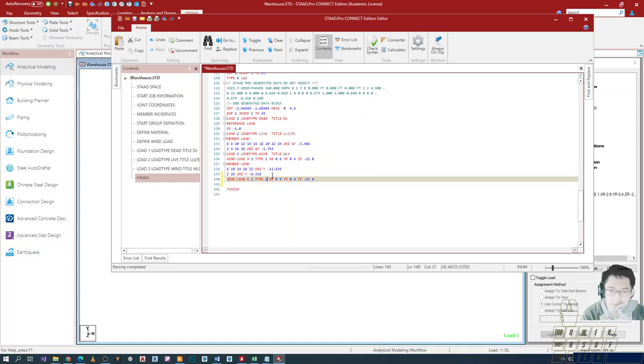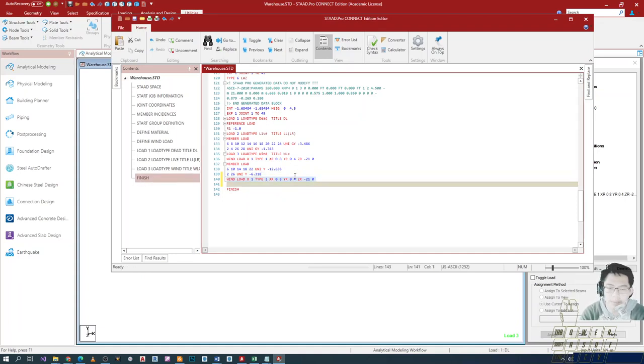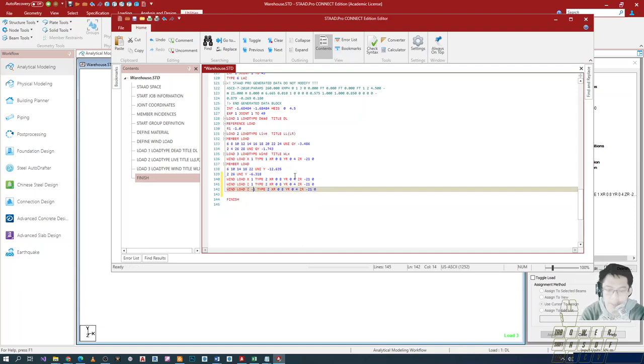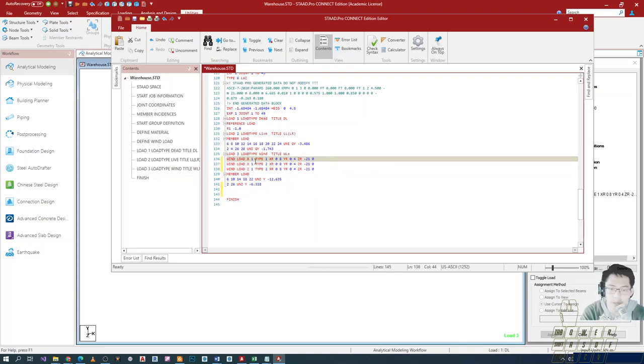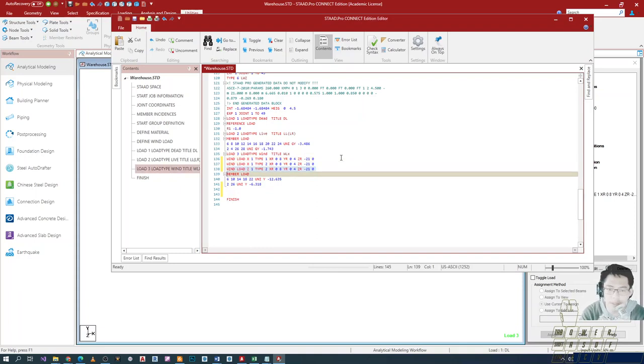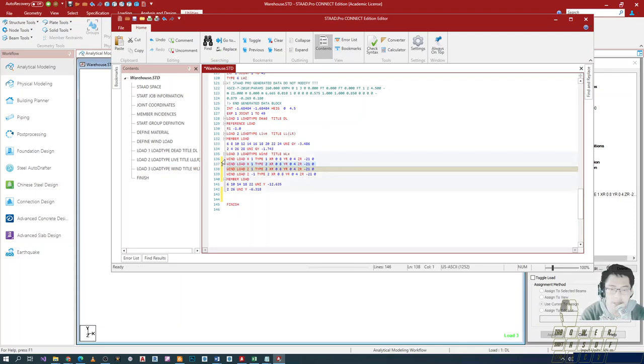So, ito is type 2 para sa windward. Gawin ko muna and then I'll explain later. Okay, and then iayos ko lang, no? Teka. So ang ginawa ko dito, kinopya ko yung windward, yung wind definition natin. Ayan. So ito yung original na ginawa natin. Ito yung windward. Yung leeward is number 2.